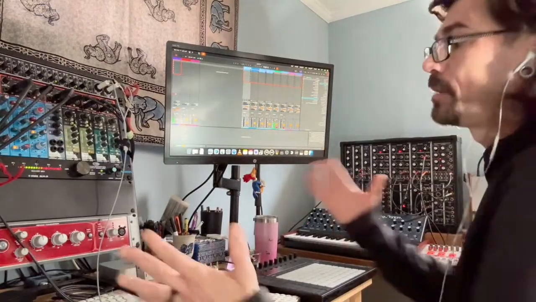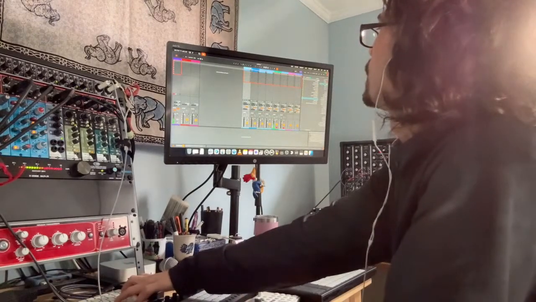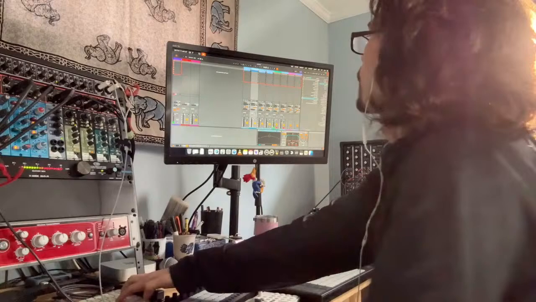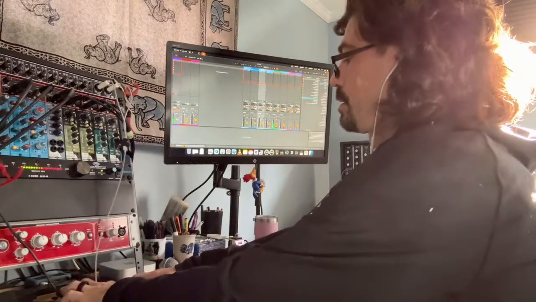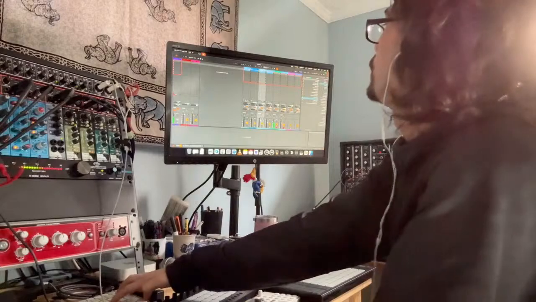So I'm going to rename the tracks now. So I rename everything hats. I got my bass is this sound, so I'm going to say bass. Now I'm going to say snare. And the last track I do is kick.